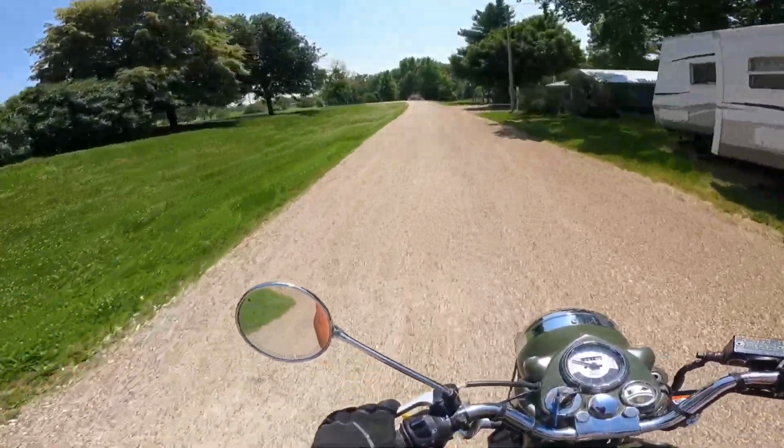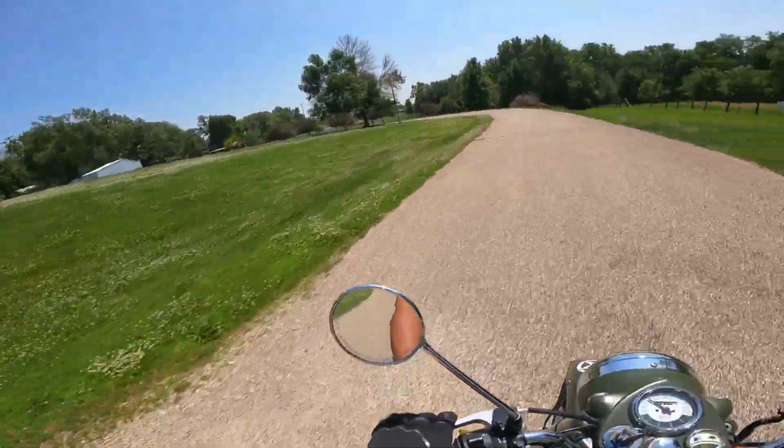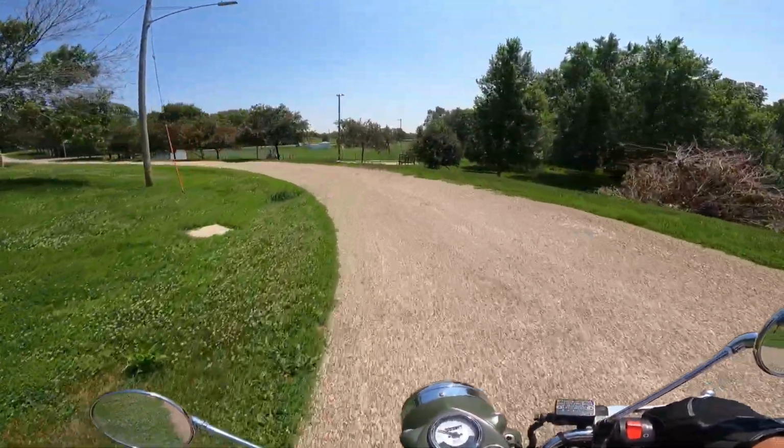Let's make our way down to Cycle Park. I don't want to go there. Let's drive another lap around town. Maybe we can get the locals riled up on us, huh? That's Cycle Park directly in front of us.